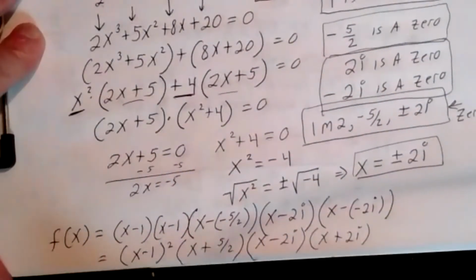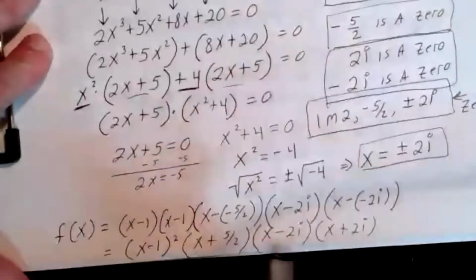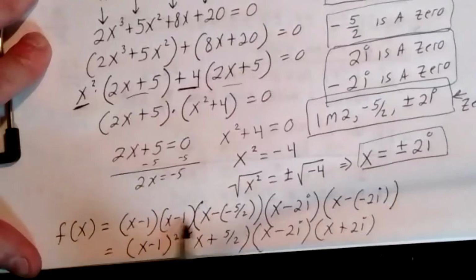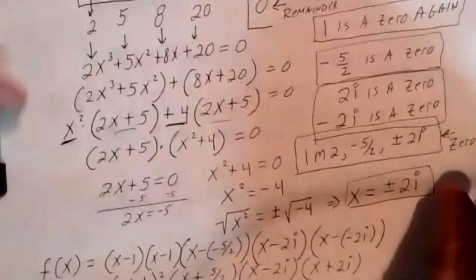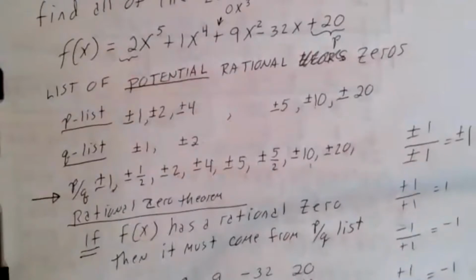Not only did I promise you we're going to find all 5 zeros, which we have, but I also promised you I was going to be able to factor this polynomial down into nothing but linear factors, and we have done that. If you were to take the time and multiply all this back out and gather together all your like terms, you would get back your 5th degree polynomial function. Okay? That makes sense what we just did with that problem?